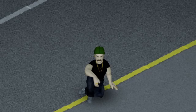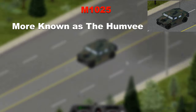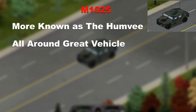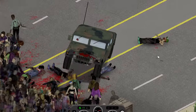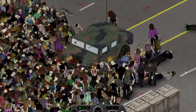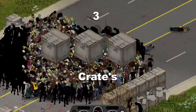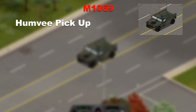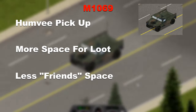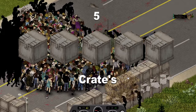Finally moving on to some bigger and more serious vehicles, we have the M1025, also more known as the Humvee — an amazing military vehicle with all round reliability, speed and space for a lot of your loot and your friends. Upon impact it got knocked back quite a bit and the Humvee didn't really show much strength, only seeming to get through to the 3rd crate. Its brother, the M1069, basically a pickup version of the Humvee with more space for loot but less space for friends, pretty much had the same result but seemed to have gotten 2 crates further.